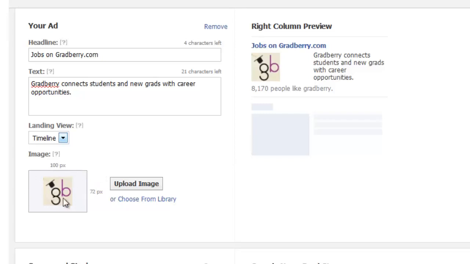And obviously this isn't a suitable image because what it does is that it just selects your default profile image. So what you want to do is create a specific image for your adverts. And it can either be a logo, or specifically be an image that you've created for the campaign. But do remember, try and keep it as eye-catching as possible, but don't use images that have nothing to do with your text as well.